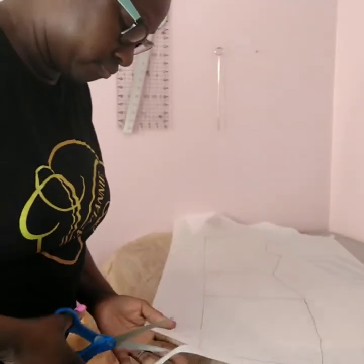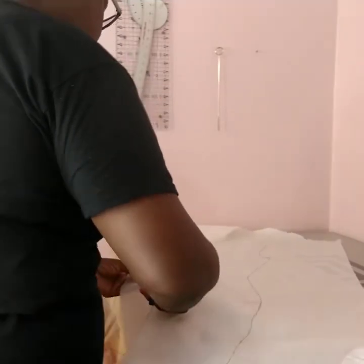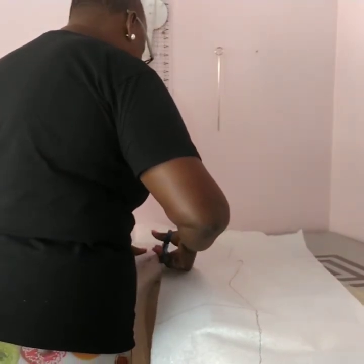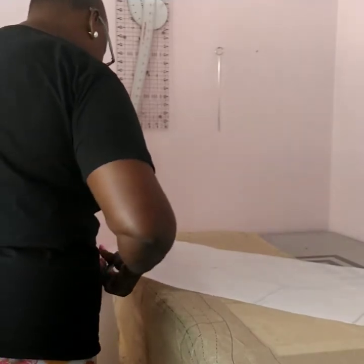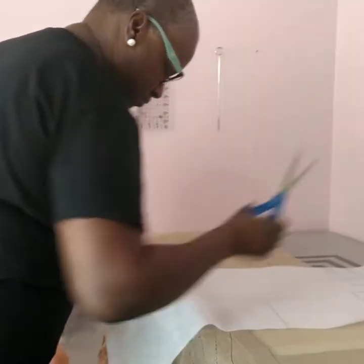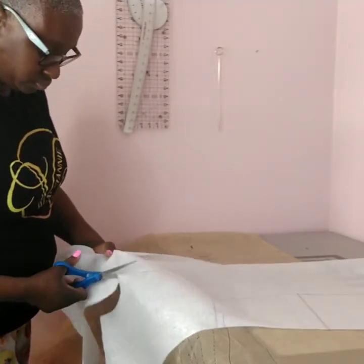I always believe you should not be reinventing wheels, so I have the McCall's M7999 pattern — that's M as in Mary, 7999. That pattern is a close-fitting pullover dress and you have a sleeve variation, a stitch-M collar neckband, and a side split or a collar and back slit pattern. This is actually a basic pattern and what it does is it's so basic you can manipulate it any way you want.